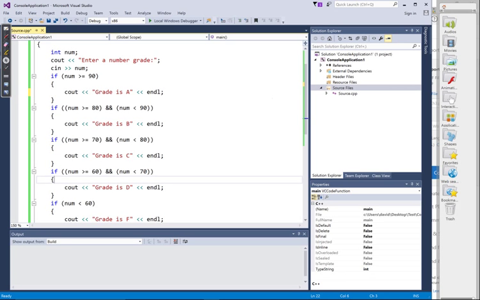Okay? So the way we talked about if-else wouldn't work in this case. But we can make it work. And the way we make it work is to do what we call a nest, or to nest if-else statements. Okay? So let me see if I can explain what nesting the if-else statements really means.